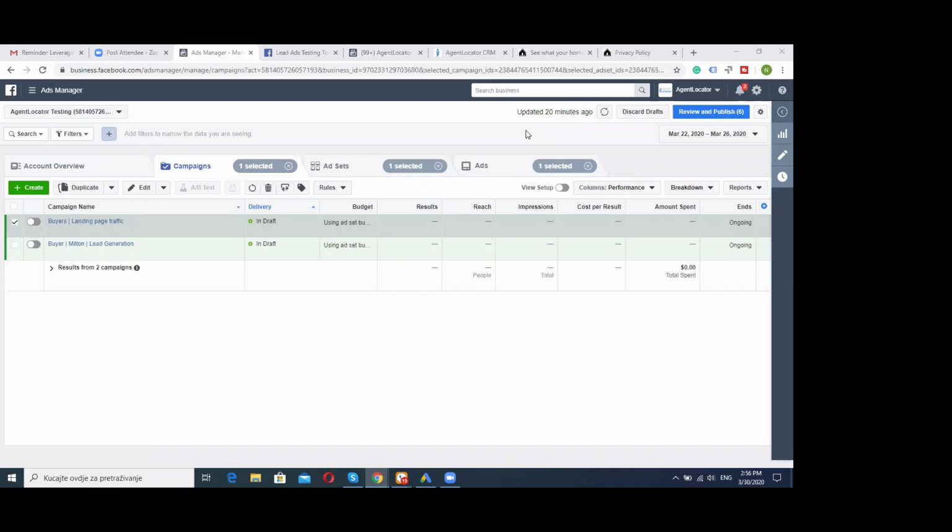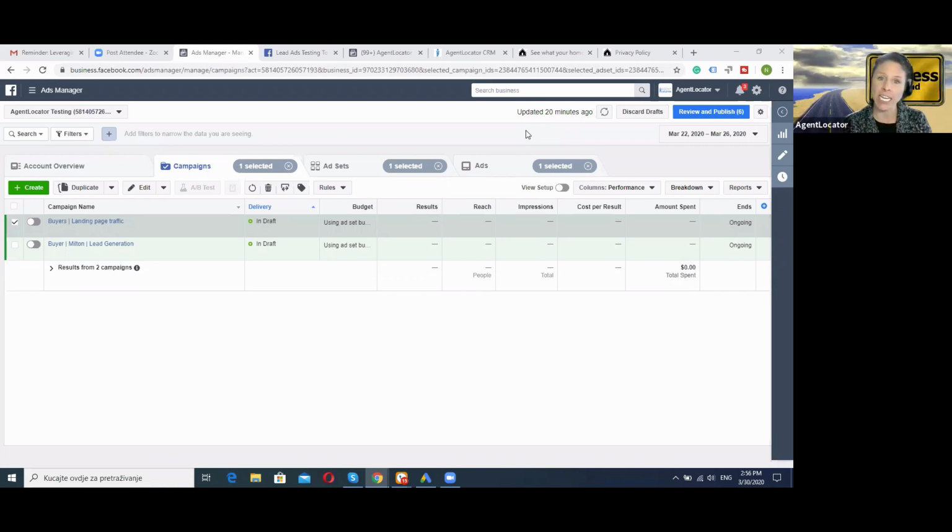So to have both running. Basically you have an ad running with the specific thing you're promoting, maybe it's a listing, or you're trying to get buyers, or what have you. And then also have it created as a post on your page and boost it. So having the two ads running at the same time.